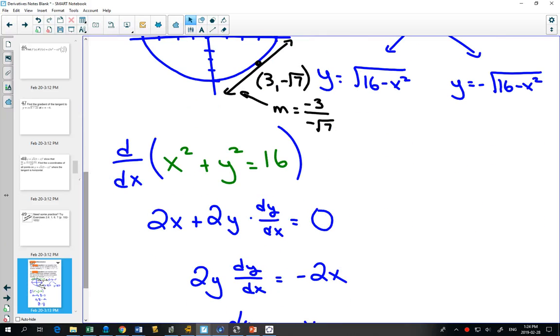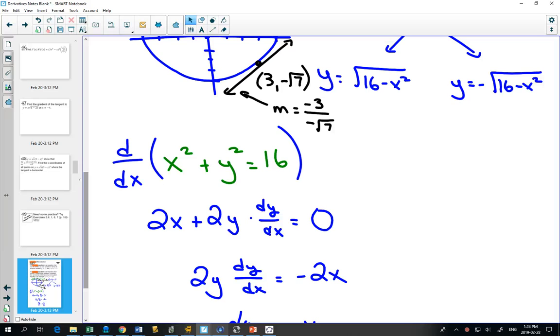We do the derivative of the whole thing just like normal. x squared is 2x. The derivative of y squared would be 2y. But every time that you have a y and you do the derivative, right after you write dy/dx. Because of the chain rule, but we'll try to explain that again later. Equals 0, because that's the derivative of the other side. Then rearrange your equation to get your dy/dx by itself.